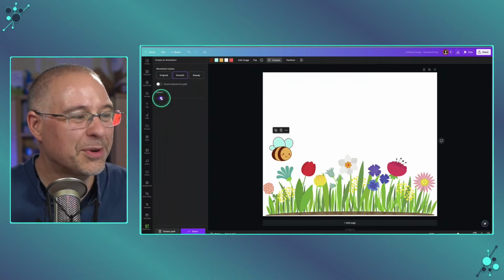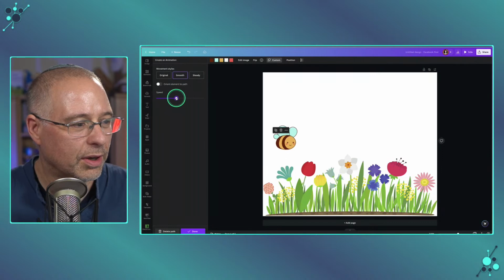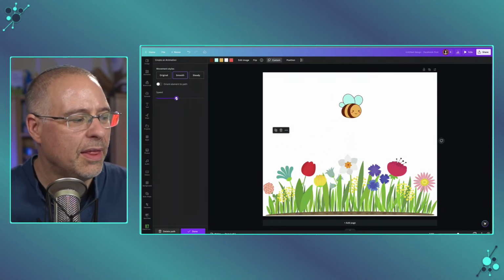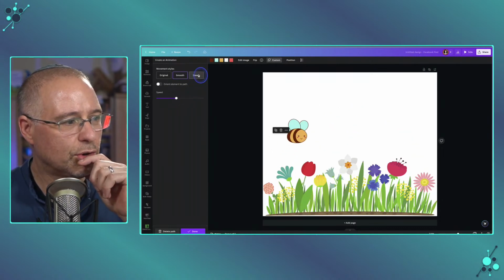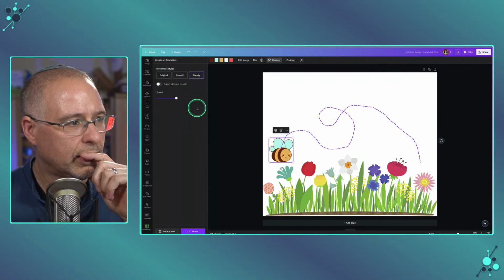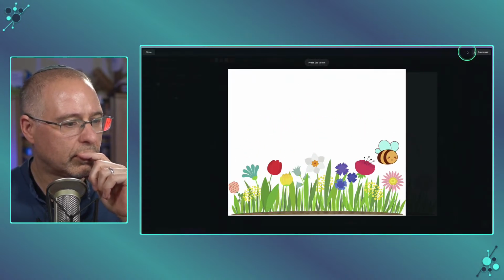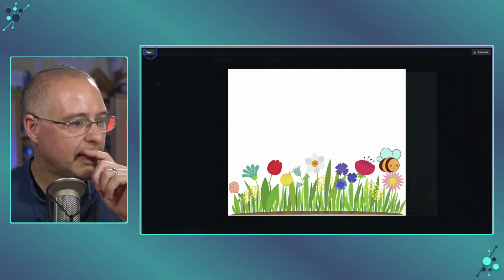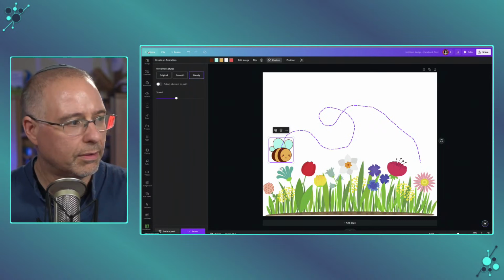You can speed it up. You can slow it down. Let's have that go again. Let's make it really. Is this slowing? No, it's speeding it up. It looks like there's an ease in and ease out sort of natively applied. I think. Let's see. There we go. So I guess the steady takes off that, what do you call it?